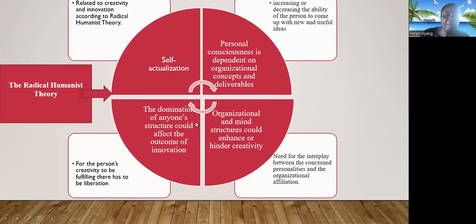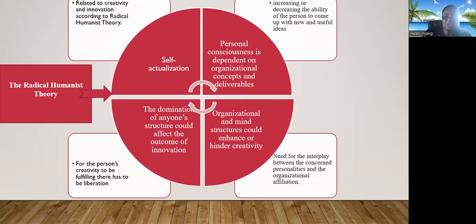Then let's look at the radical humanist theories. These theories of creativity relate to creativity and innovation. According to radical humanist theories, it has to do with self-actualization. Personal consciousness is dependent on organizational concepts and deliverables, which leads to increasing or decreasing the ability of the person to come up with new and useful ideas.